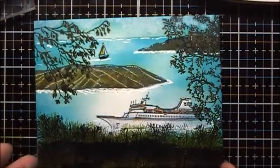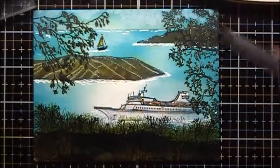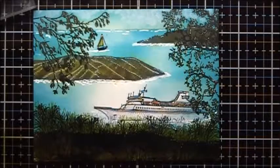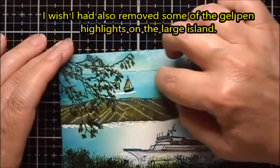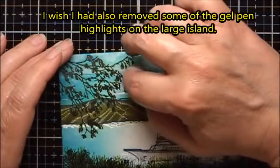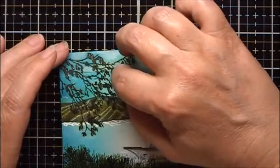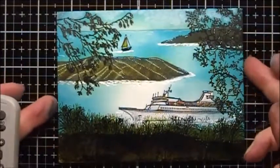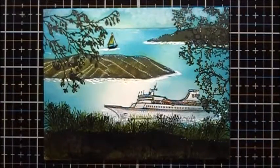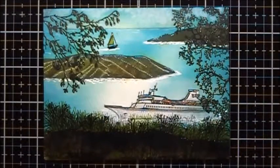Okay, and now I'm going to give this a chance to dry, then I will spray it with my acrylic coating spray, and when I'm finished with that, I'll be back. Okay, I didn't like the gel pen that I had up here by the horizon, so I've just scraped it off with my fingernail just to lighten that up a bit. Okay, and I'm still going to let this dry a bit. I probably am going to let it dry several hours before I spray it, because all this pigment ink that I put on here, it's going to take quite a while before it dries.